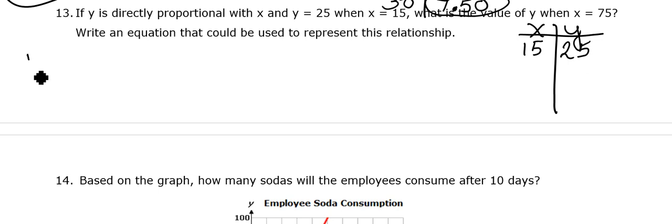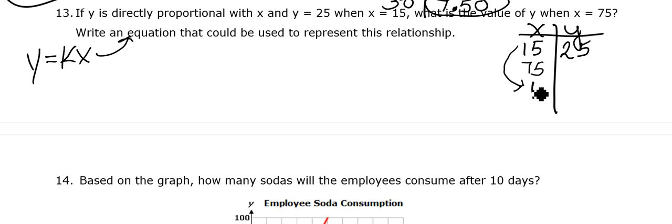I know in a proportional relationship, I'm going to have k, or I'm going to have a unit rate. So y equals kx. And I'm not adding or subtracting anything. So that's going to help me when I write my equation. And I'm looking for the value of y when x is 75. So let's find x when it's 1 so we can find out what it is when it's 75. So we're going to find our unit rate. So we're dividing by 15.